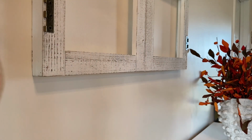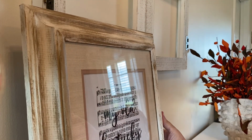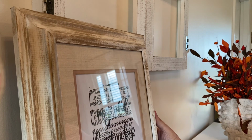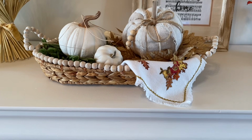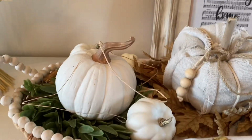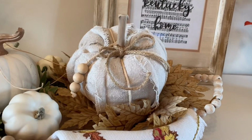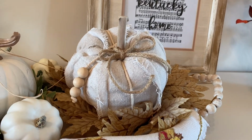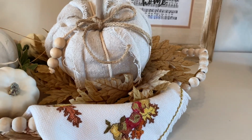Next thing I want to add is, you remember I did a DIY here of my old Kentucky home. So I want to place that there. This basket I got on clearance at Hobby Lobby, and I just added a little green wreath in there with a couple of white pumpkins, and that's the pumpkin that I DIY'd. I made it, and I have a video for that, and I just added some of those little light colored leaves.